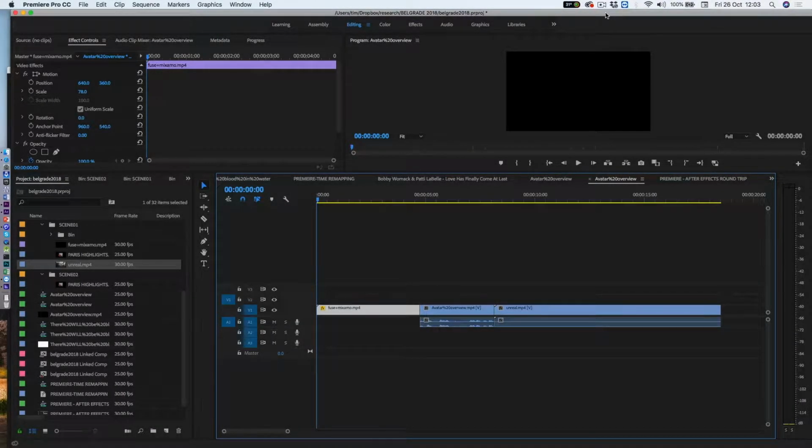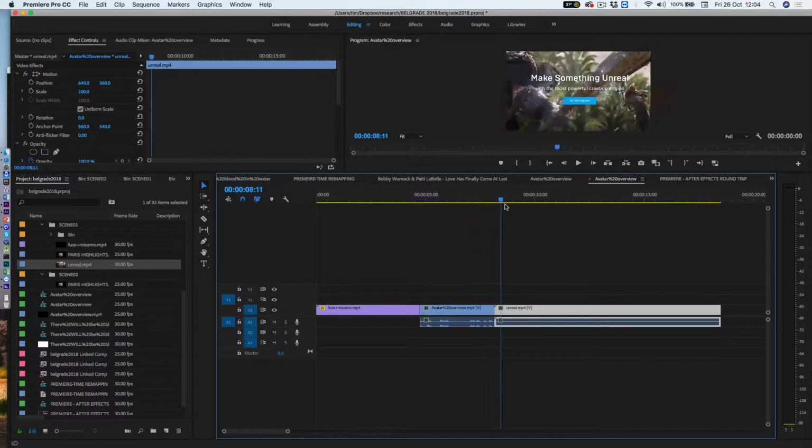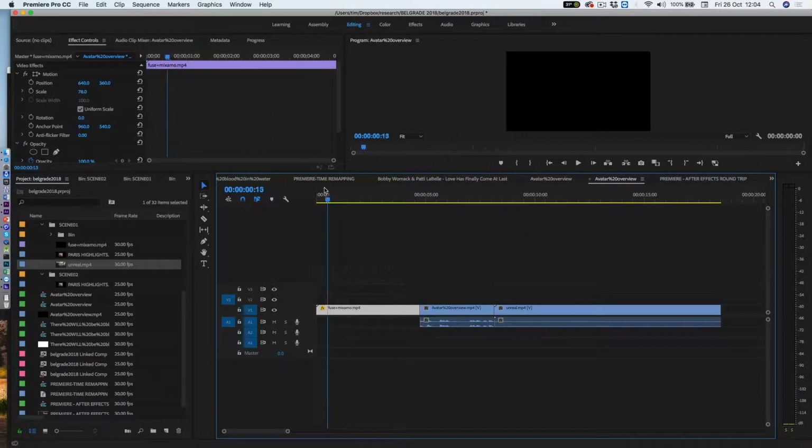Rendering. This is quite a short video, just showing you how you do it and why you might want to do it. So I've got a timeline with 3 clips here, and you can see there's a yellow bar which indicates yes, that'll play back. Okay, so we're going to alter the middle clip and try and load it down with some effects.